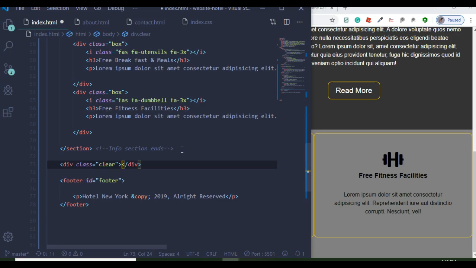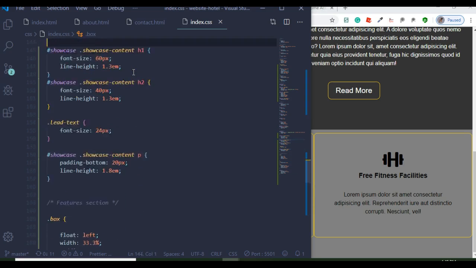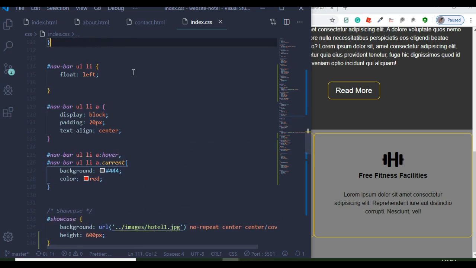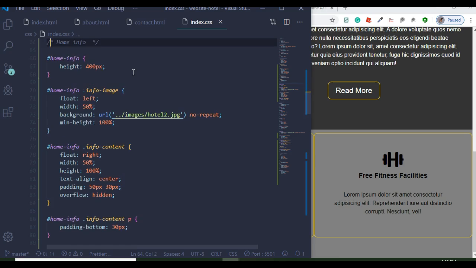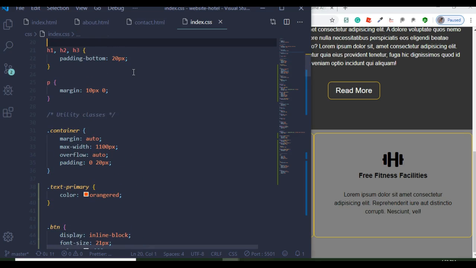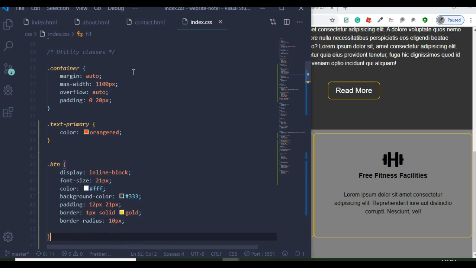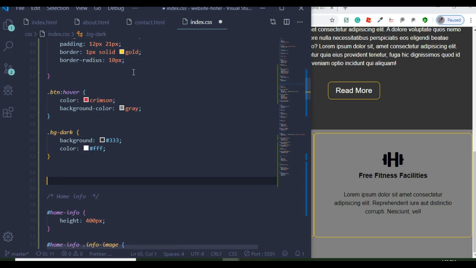You don't need to put any content. Just save it, then go to CSS and go to the utility classes.